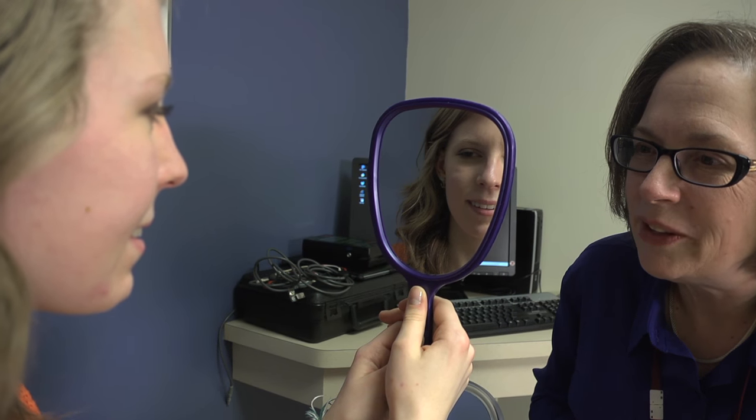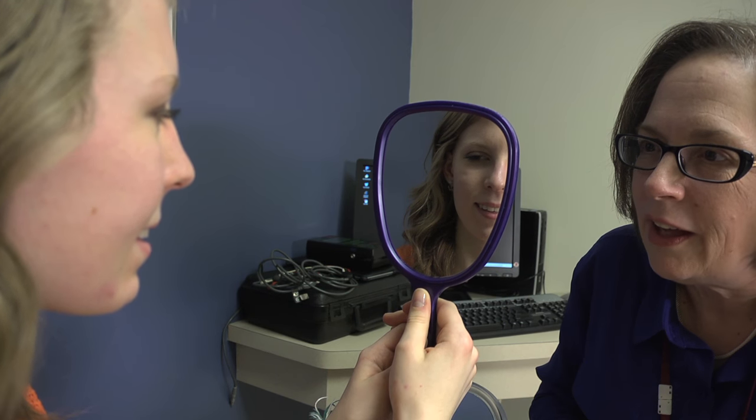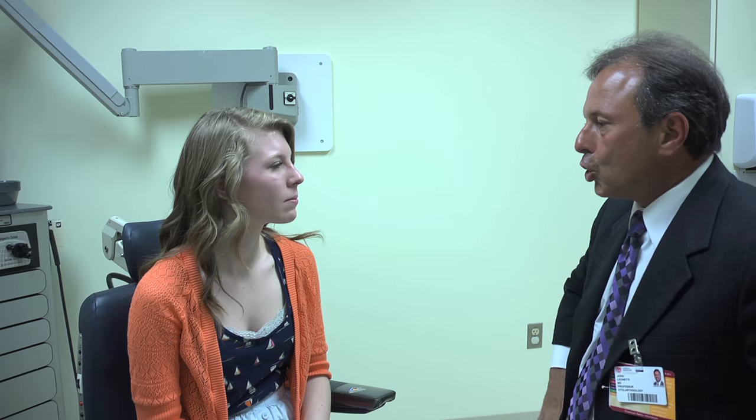What we've seen is that these patients have earlier return of facial function. Rarely would we see any movement of the face one month after just bony decompression. But with the bony decompression and the electrical stimulation, a lot of these patients do have very slight mid-face movement as early as one month. As soon as we see any movement, they'll be referred for facial retraining physical therapy. We have a facial nerve disorders center, which has been a big part of our Loyola Center for Cranial Based Tumors, now over 25 years in existence.